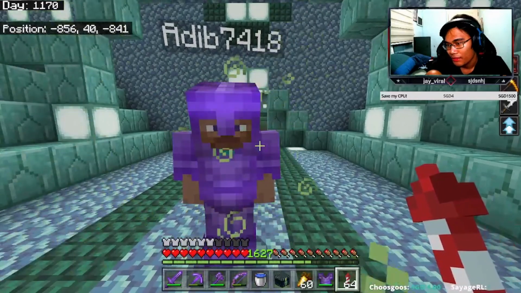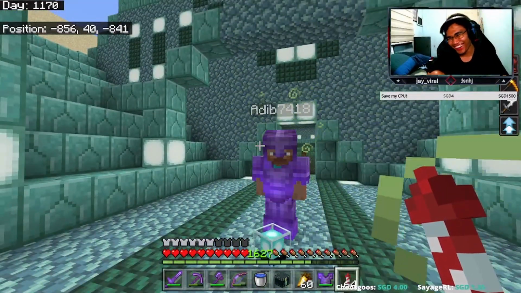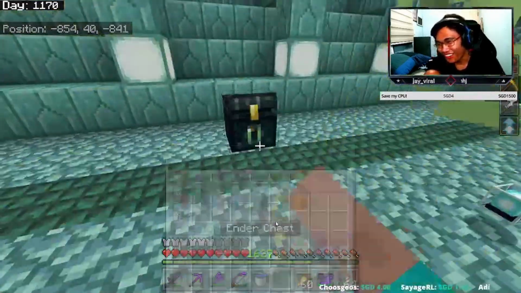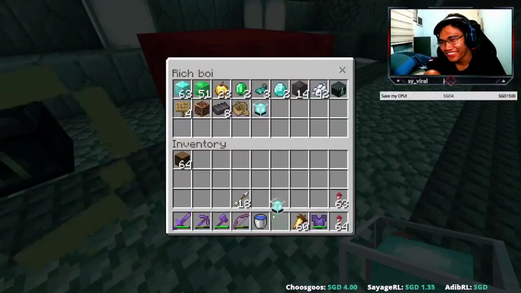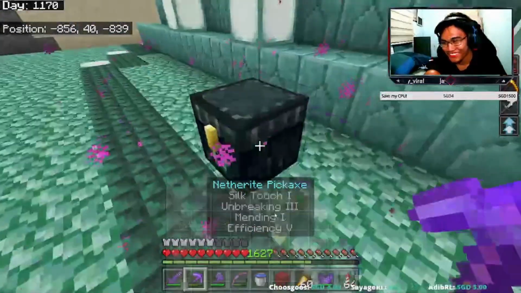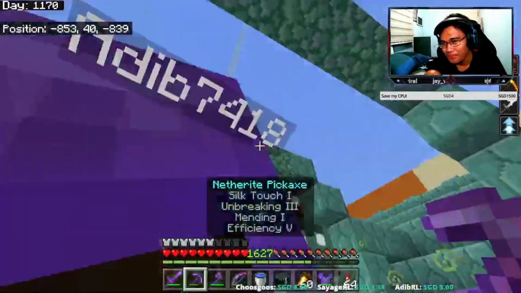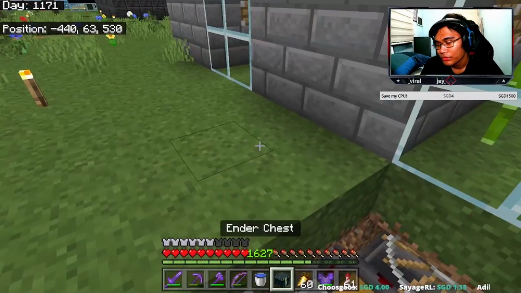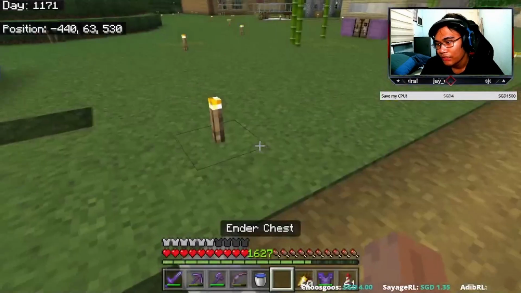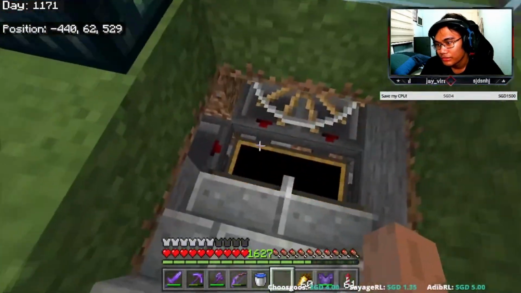Wait, I somehow have a beacon. What? What the hell? I somehow have a beacon. Right. Okay, got a lot of bamboo. Let's make some scaffolding. I have no crafting table. Okay. There should be a crafting table there.